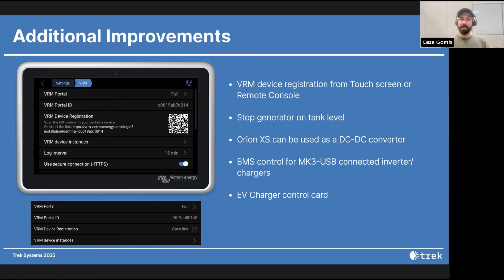So that's great. But let's say we've got a 3-phase system and we've also got 120-volt loads that we want to account for. Maybe we want to have a secondary inverter system in place here. And so we can do that using an MK3 to USB to bring that inverter into the GX and to access that data and to control it. And now it's also going to be controlled via the BMS. The BMS is going to be able to dynamically control it if we're using it in this way. So not super common, but that's one example of why you might have a secondary inverter charger system in place in your larger system.